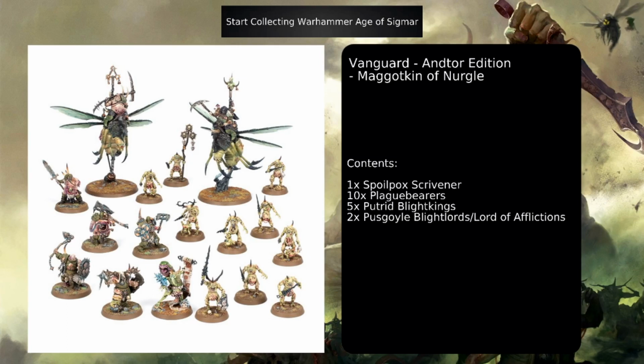Now, the other unit you can actually build out of this is the Lord of Afflictions, and this is a character. This will use one of the 2 models in the set, but what you can do when you build that model is you can build a single Pusgoyle Blightlord, and you're allowed to run that model as a single model in this case. Now, the model you have here, the Lord of Afflictions, is one of the many characters we've got from Nurgle.